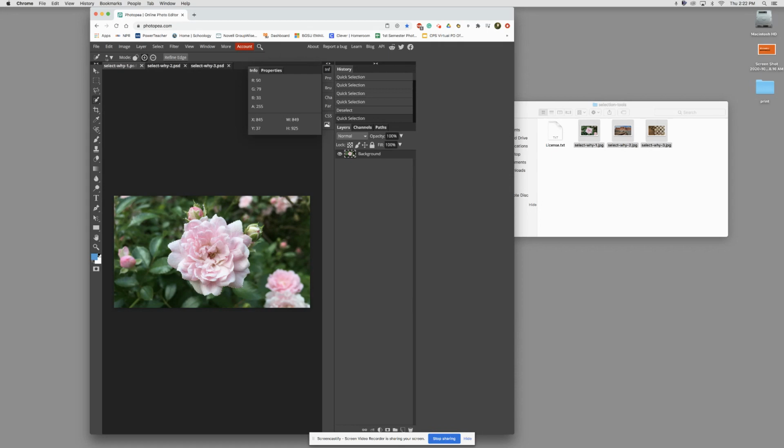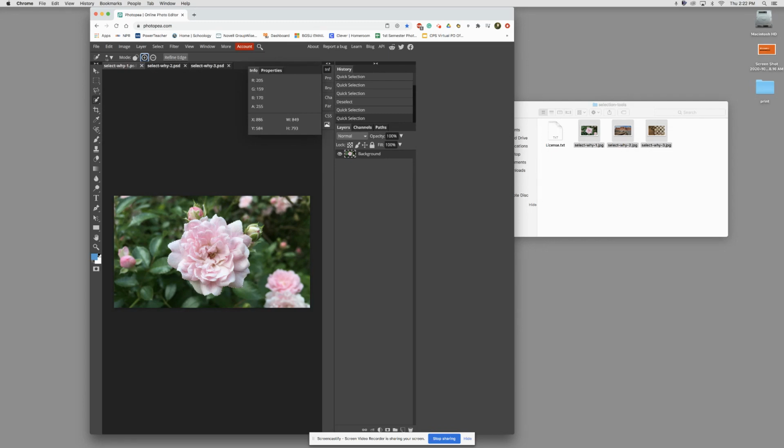Once I have my flower selected, notice how I have this little bit of this flower bud up here. If I want to get rid of that, I'm just going to go to where it says minus here up at the top, and I'm going to actually subtract that little bit from my image. Now, if I go too far, it's going to remove some of my flower, and then I'll have to click that plus again and really try and be careful on just getting the inside of this flower.